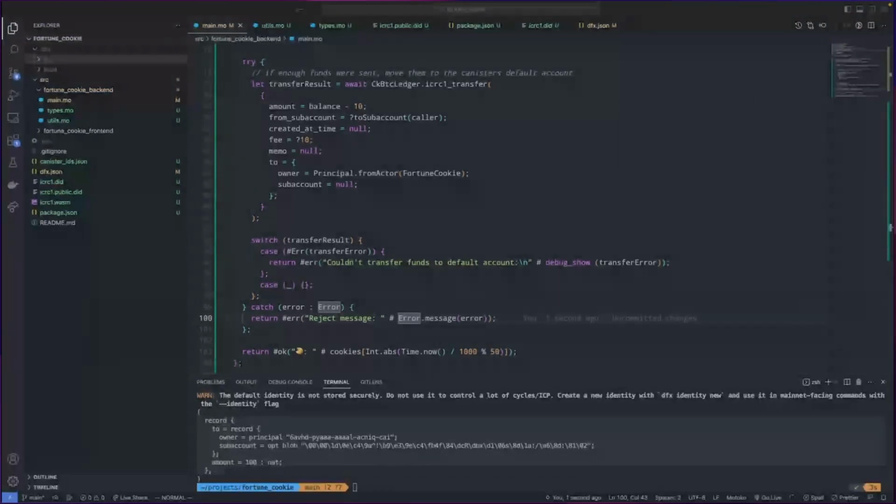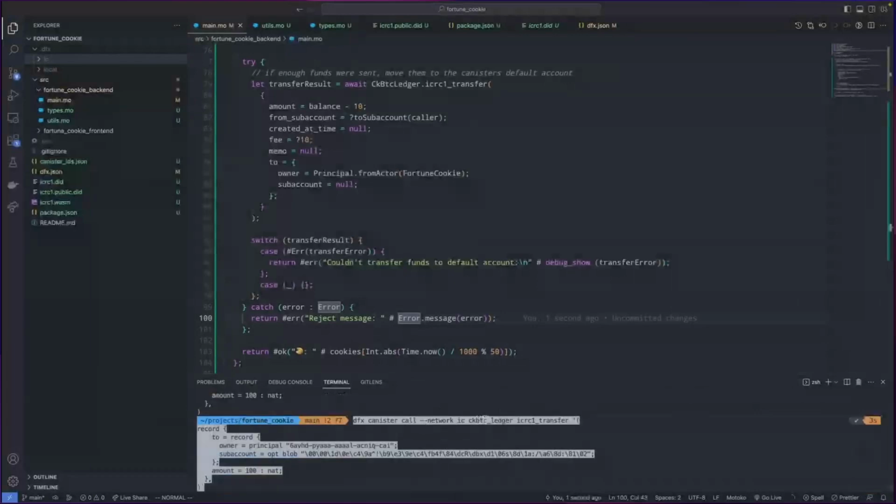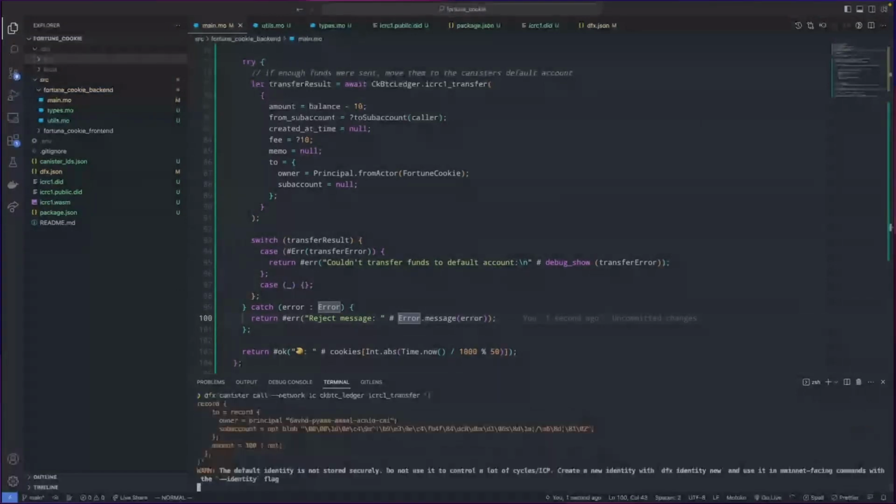Okay, so this is the transfer call on mainnet, network ic, on the ckBTC ledger, where I transfer the 100 ckSats to my dedicated subaccount on the fortune cookie canister.